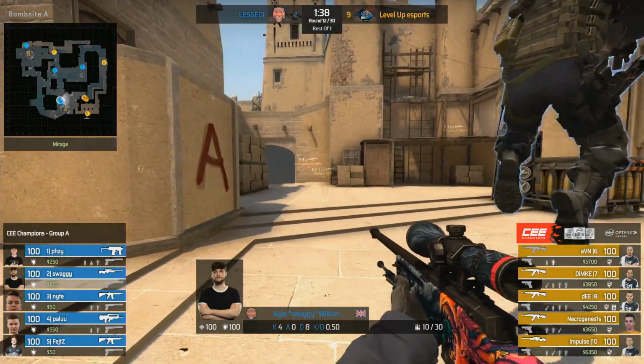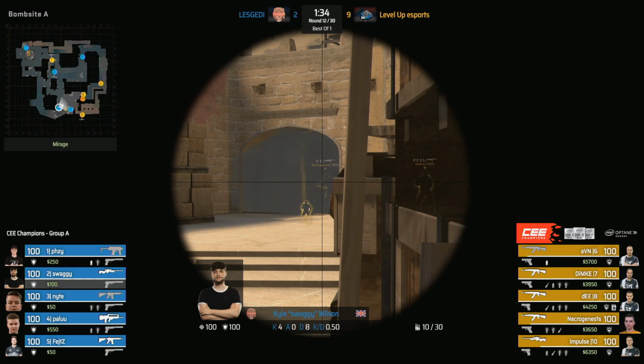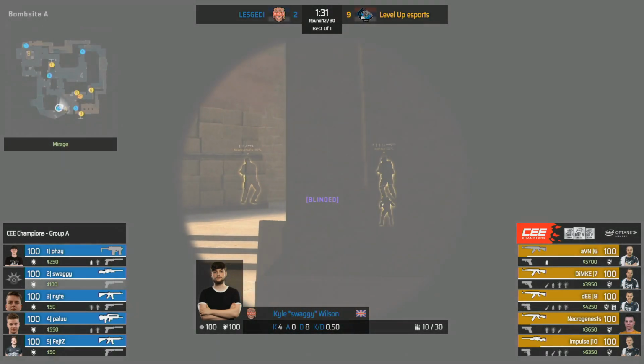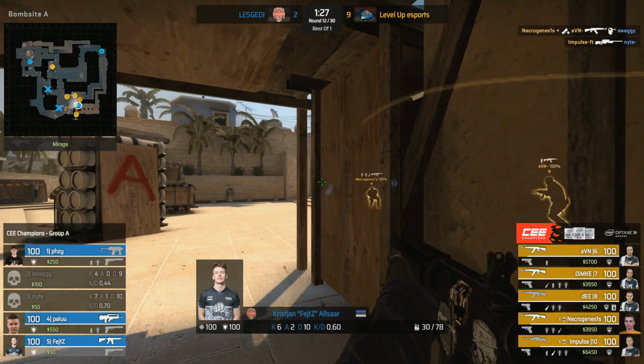Now, Level Up, as always, will go for the slow approach to start things up. They don't like rushing in, and there's no need to. They control the tempo. They can push whenever they want to, and they have the util to do that. Now, Necrogenesis, a beautiful frag to start things off.